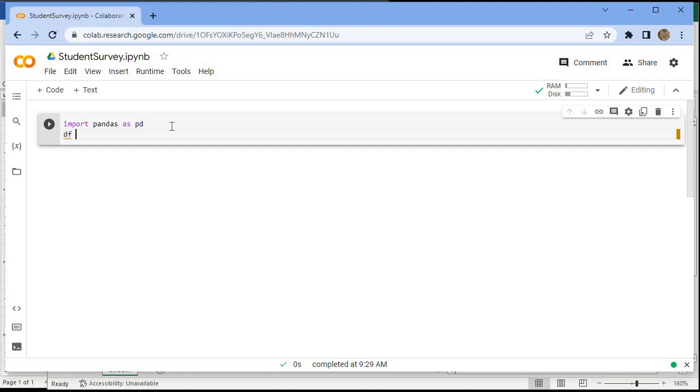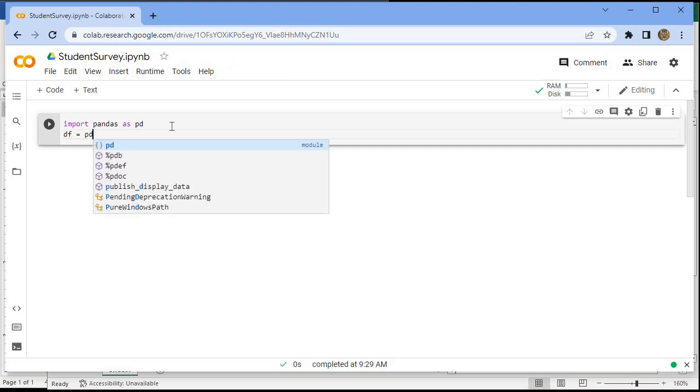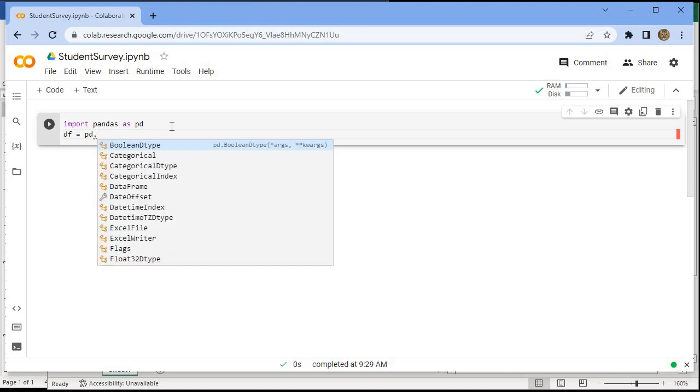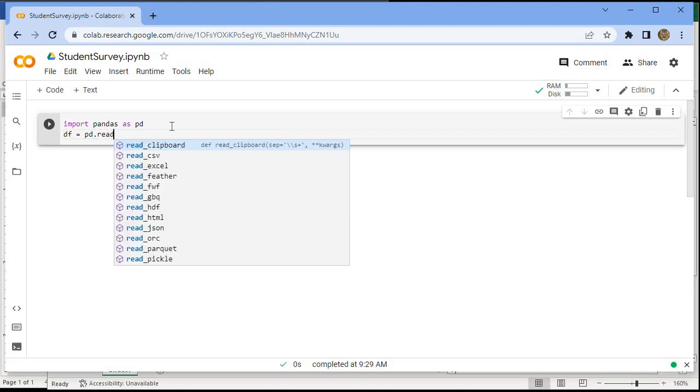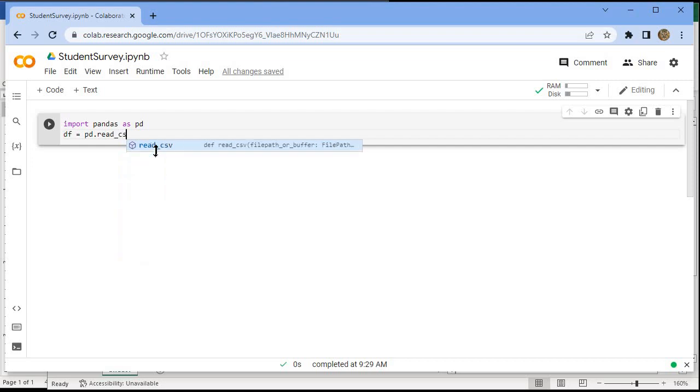So I'm going to say df is equal to, because I want this to be the definition of the data frame df. So df stands for a data frame, and to get that data frame I'm going to use Pandas. PD is what I call Pandas, that's its alias. So I type PD, then a dot, because now I'm going to use one of the methods of Pandas called read CSV. So it's pd.read, and then it's actually the second one down, read underscore csv. You can type the whole thing, or you can just click that. I'll just type read_csv.